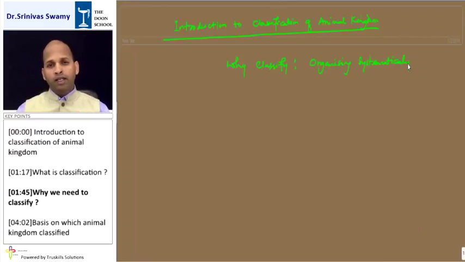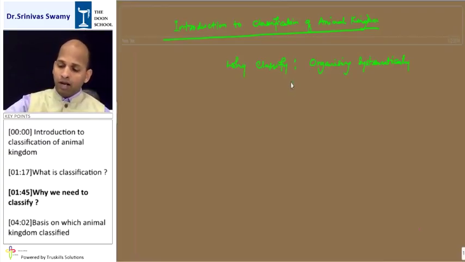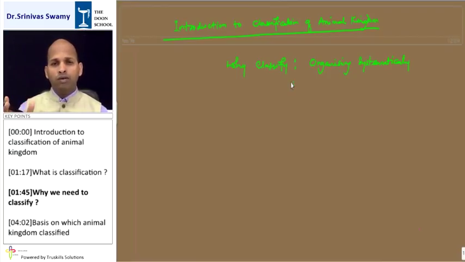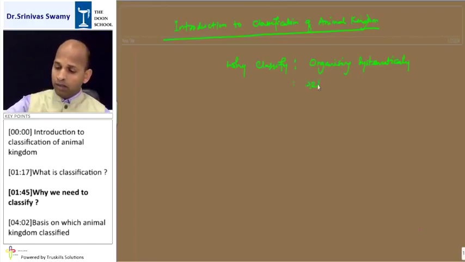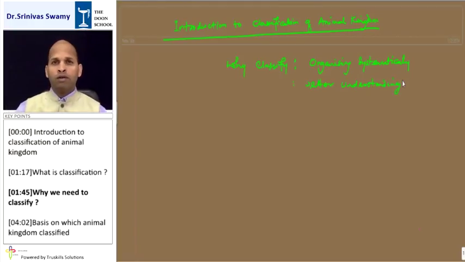Now what is the need, or why we need to classify? Since we have a large number of organisms, we need to know these organisms, and it is not possible for everyone to just look at an organism and tell everything about it. So if it is classified, then we know this organism might have these characters if it is old. Or if it is new, then we may place it in a particular group, or we may create a new group. So classification is for better understanding of the organism, because we have several different views. Different persons may look at the same organism differently. So it is for a better understanding.